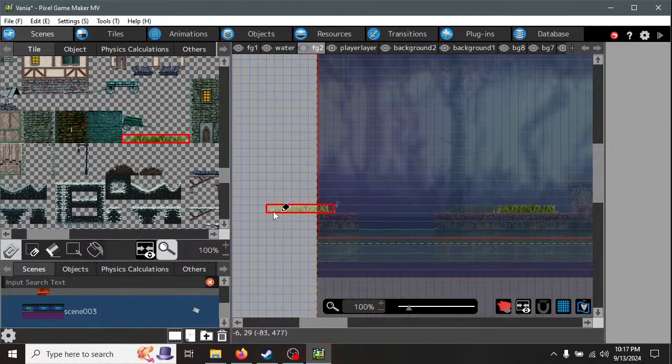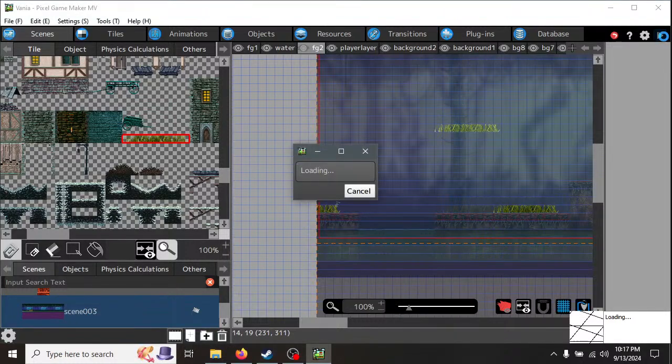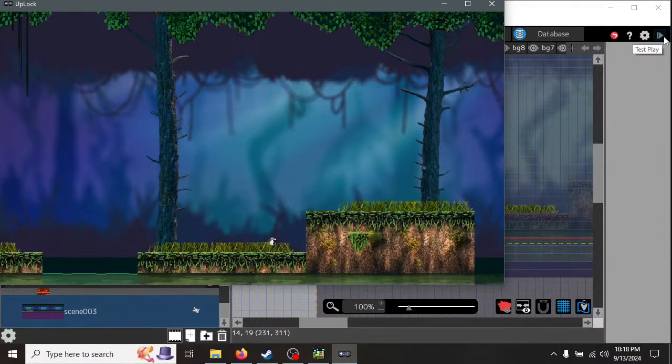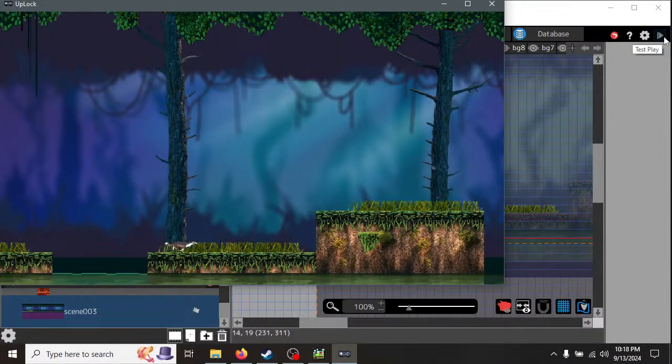Maybe something the player can, you know, when you're moving, kind of walk behind it. Okay, let's try that out. You can see the player's kind of behind it there. It goes in behind that one, in front of that.